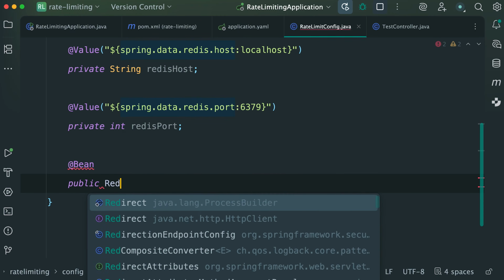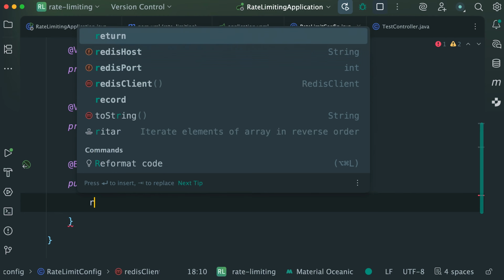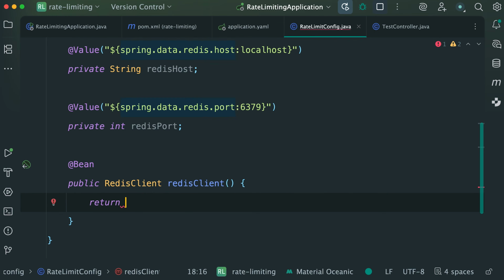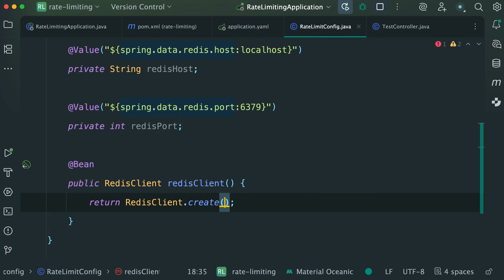This will return RedisClient and name the method redisClient. Here, this method will return RedisClient.create. Inside the create method, we need a RedisURI because the client needs to know where this Redis is running.